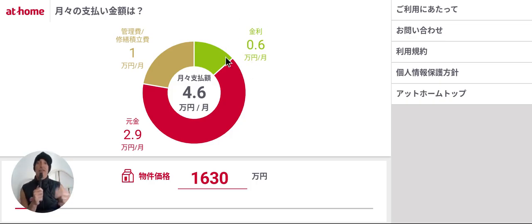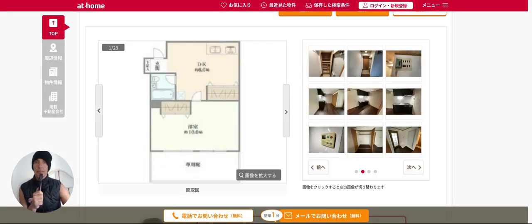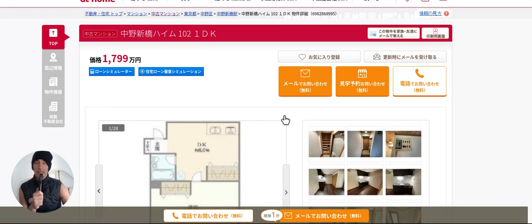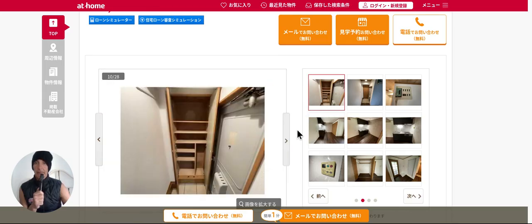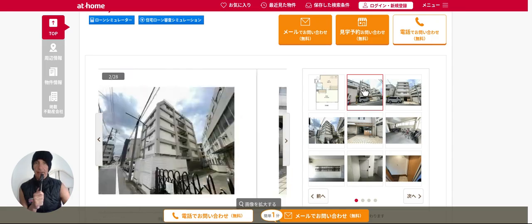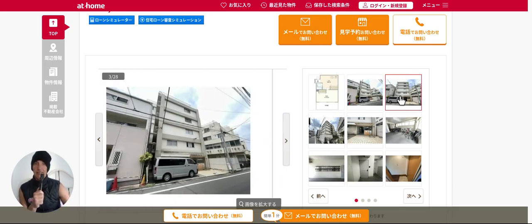Yeah, the numbers are pretty good with something like this. And if you did live in a unit like this, you might be able to get financing. Generally, it's better for financing to have a unit that is about 30 meters, which would be this one next door, for example. I'm not going to go through the details of this listing. This one was in Nakano too. We can look at the pictures ever so briefly. This was a 30 meter unit, which is easier to get financing for. Banks like to give financing for stuff that's over 30 meters.